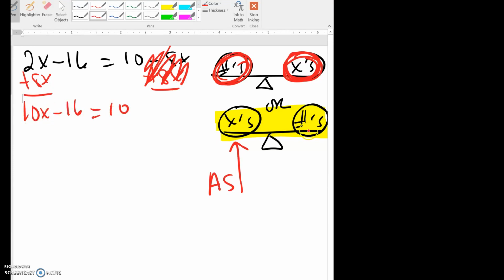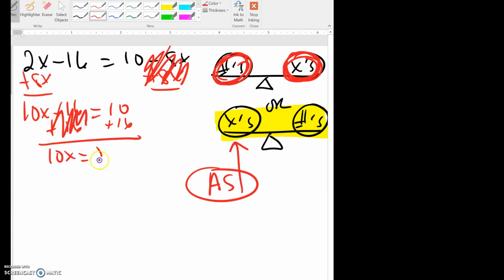But I still don't have my numbers on the other side. And again, I still have adding in the problem, and I'm undoing order of ops. So we're going to do that. So I get 10x equals 26. Now I'm ready to divide, because I basically know 10x's equal 26. So if I divide by 10, I can figure out what each x is worth, which is 2.6. You could do a fraction there, but since it's a nice decimal, it's fine. If you're going to do a fraction, I'd divide both by 2 and reduce it and get 13/5. But I'm fine with the decimal because it terminates.